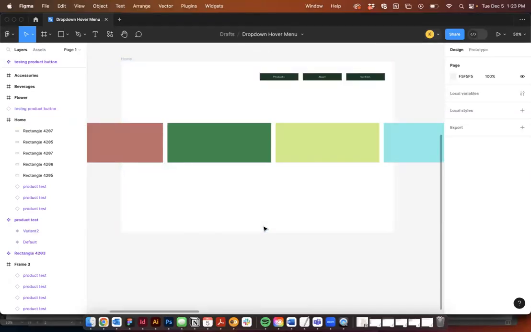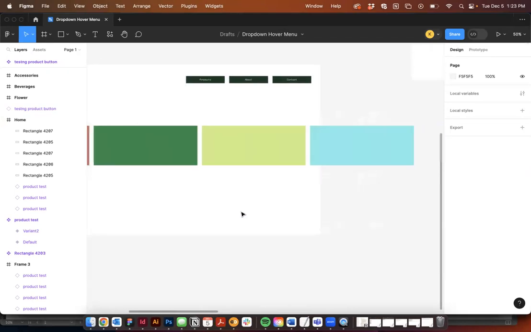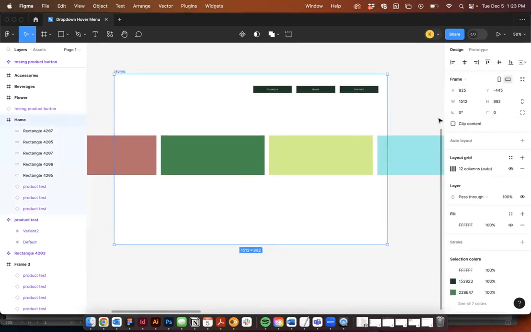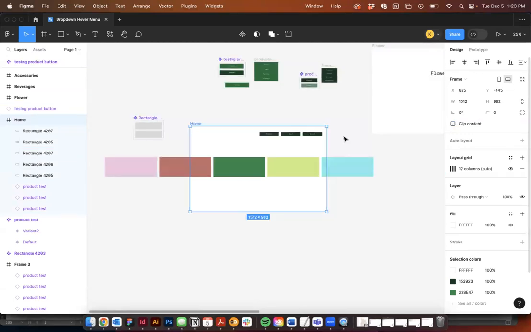Hi, folks. I just want to walk through how we create a side scroll within our page. So by default, this is kind of how you would see your page. If you click on your frame, it will by default have clip content. If you do want to see what is included on this frame but goes beyond it, you can uncheck that clip content and you can see what goes beyond there.